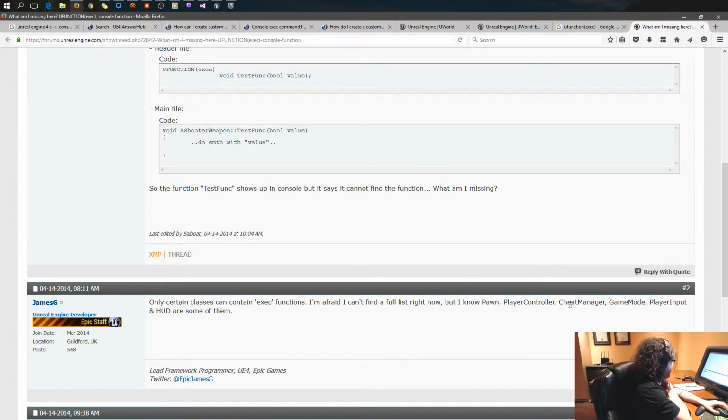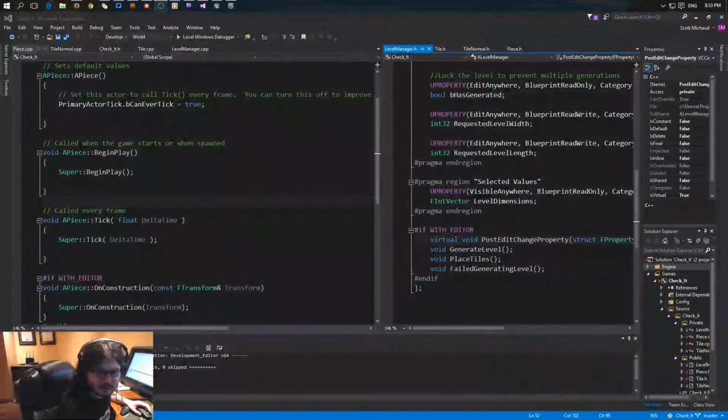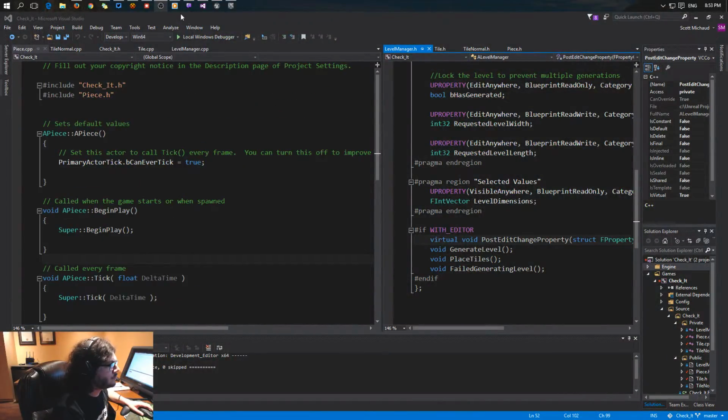Okay, so pawn, player controller, cheat manager, game mode, player input, and HUD. Okay, so I still need to create a custom player controller anyway. So yeah, let's do that.